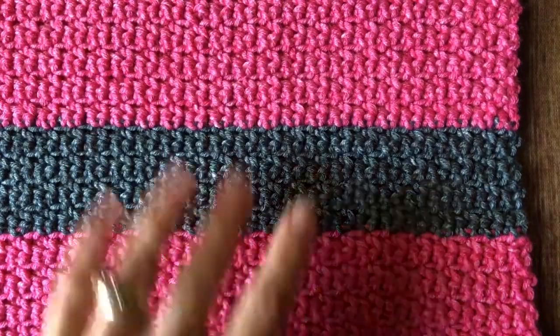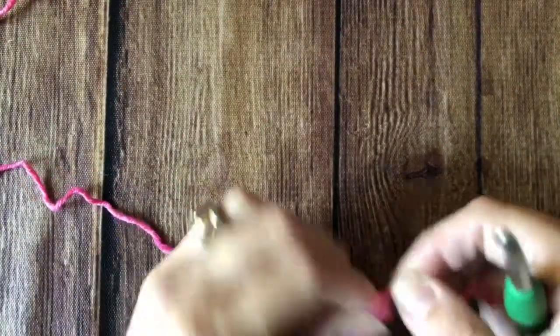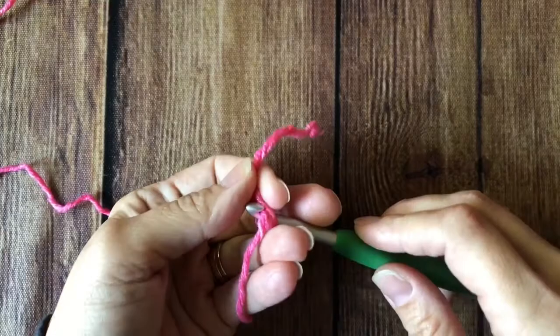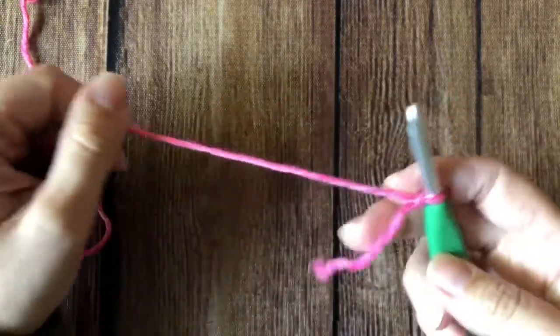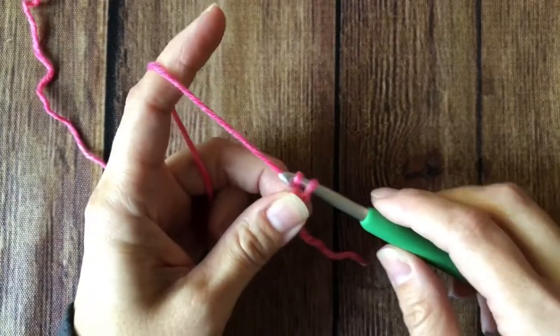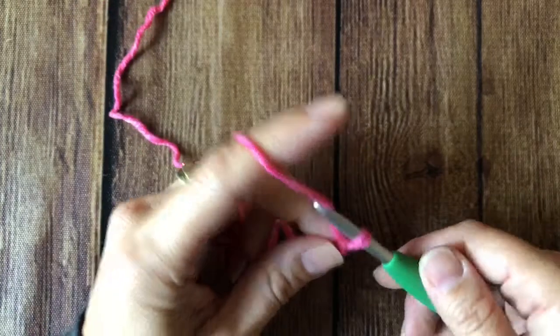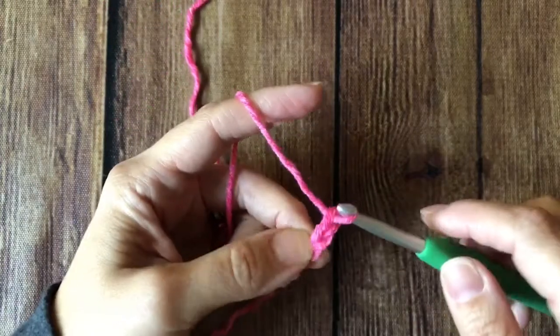This is my piece worked up here. And we're going to start one now. Just start with a slip stitch on my hook. And I'm going to chain an even number plus 1 to do the alt single crochet stitch. So just for this tutorial, I will do 10 plus 1, I'll do 11.